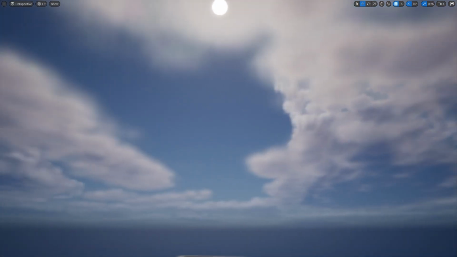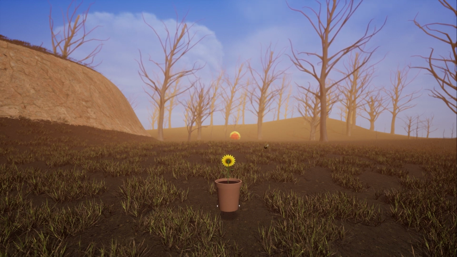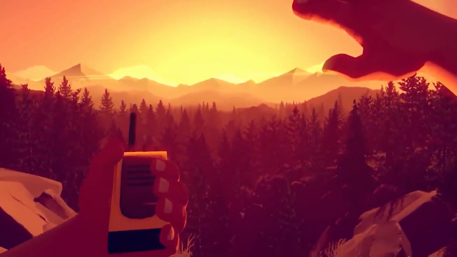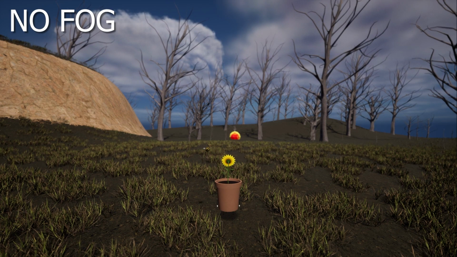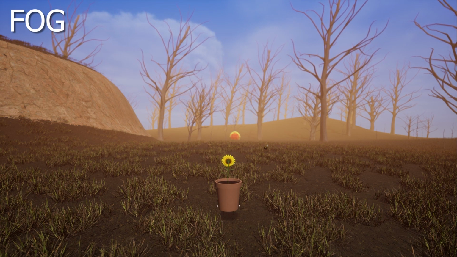What I have done is add some post-processed fog, and it's actually stylized fog. I was inspired by a GDC talk by the people that made Firewatch. They implemented something similar to this, where the fog changes color based on the distance from the player, and it creates a very stylized look. So here's some footage without any fog, and then here's the footage with fog added. And you can see that it adds a lot of atmosphere.